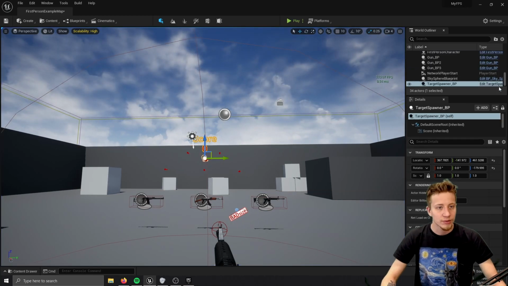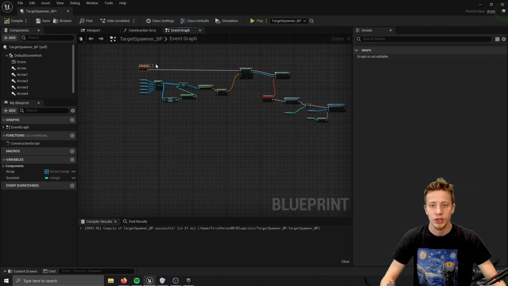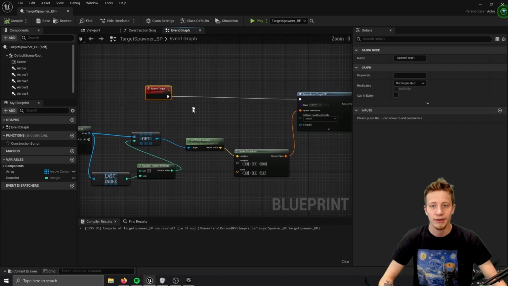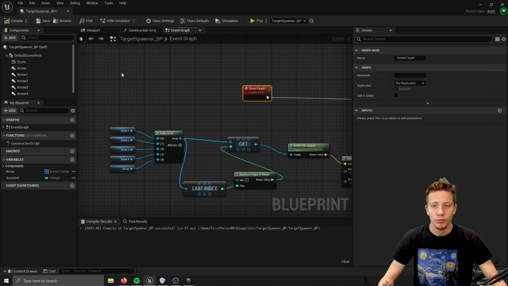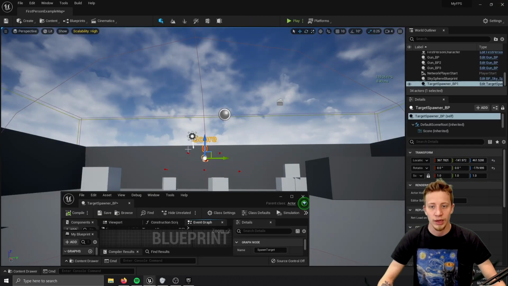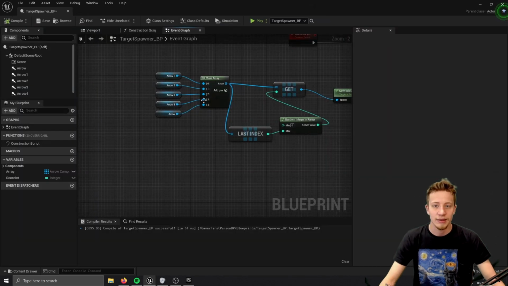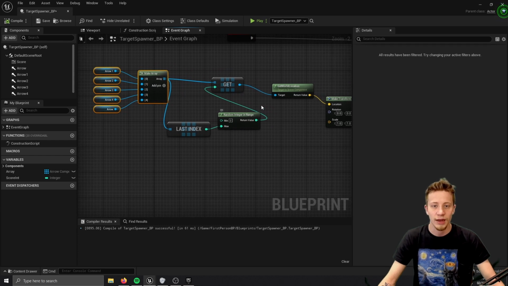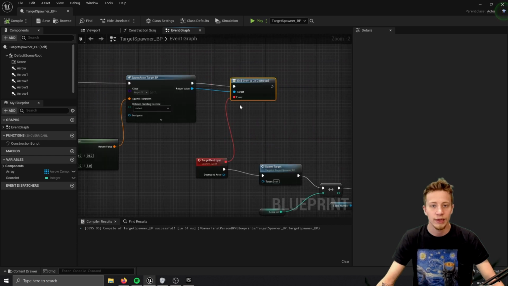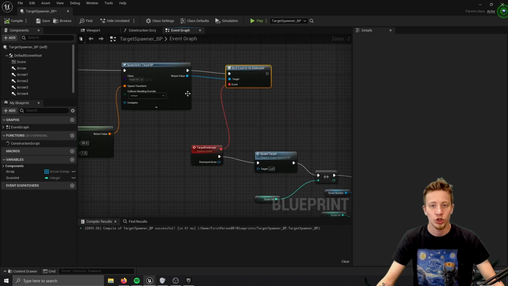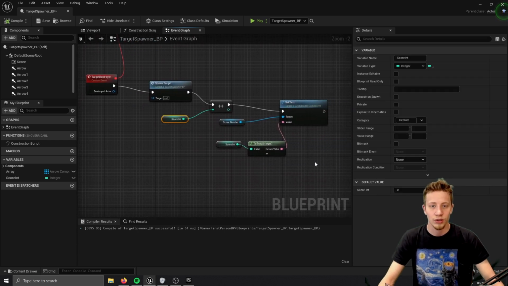So just to quickly explain how all this works, we have here just 2 custom events that take care of everything. This first one will spawn our target on a random location of one of those arrows that you can place wherever you want in the map. Logic behind that is that it creates a simple array, which is sets of variables. Then it will randomly choose one of them, get its location, and spawn that target on its place. Then it will also create a new event that should happen once this thing is destroyed. If that happens, it will add your score to your text.